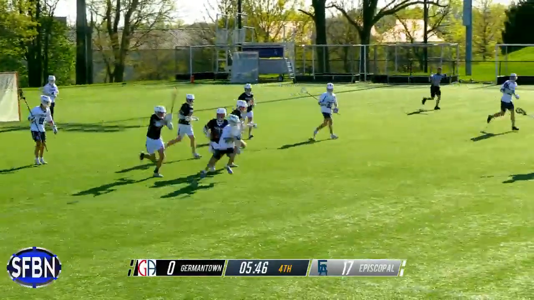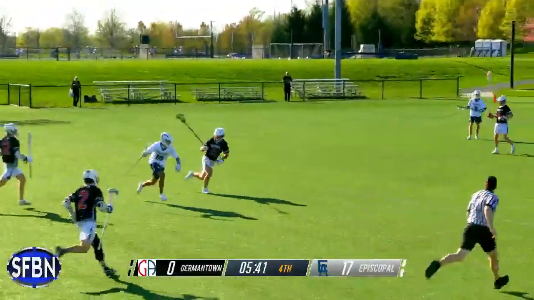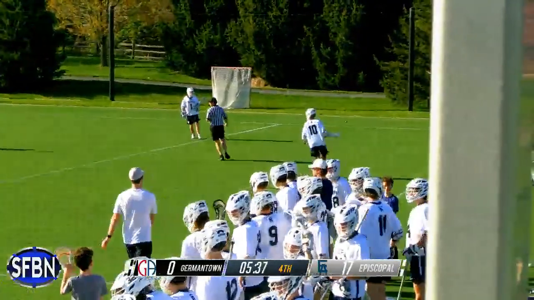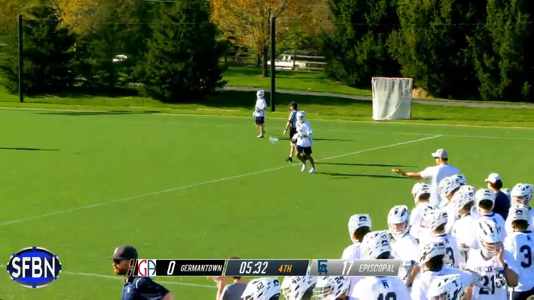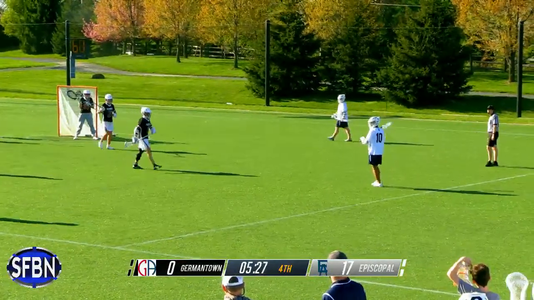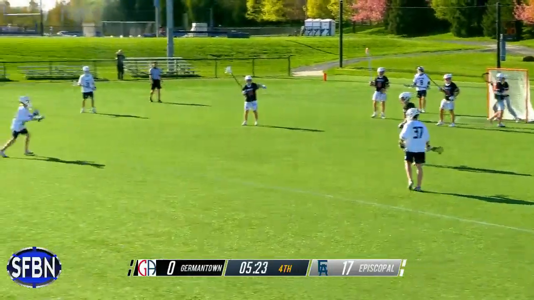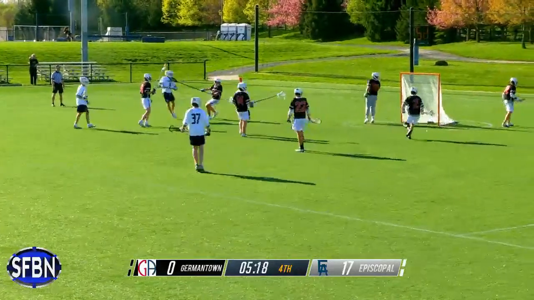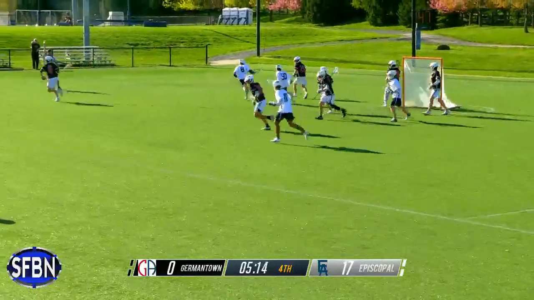They'll work the clear now. It's going to be Messini. He gives it off and he'll come off. So it'll be EA with it up top. The stick of Murphy. Plays it over to the far side. Now into the alley, jump shot. That one off the crossbar, loose ball on the ground in front. Picked up by GA.